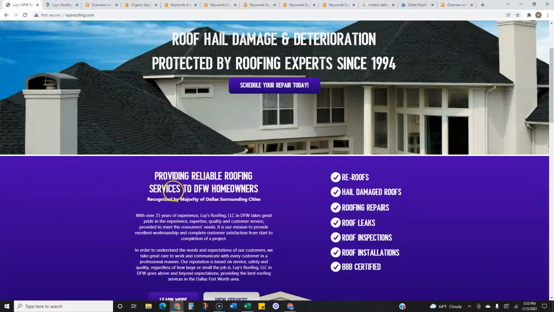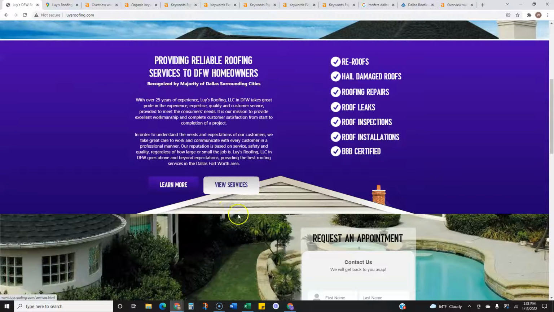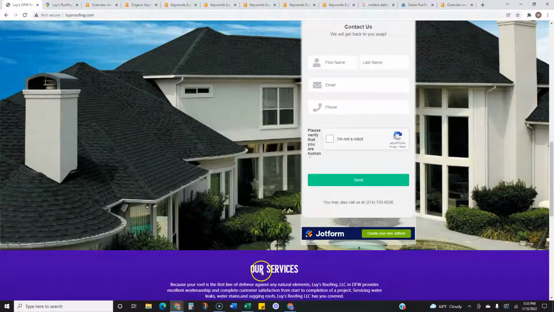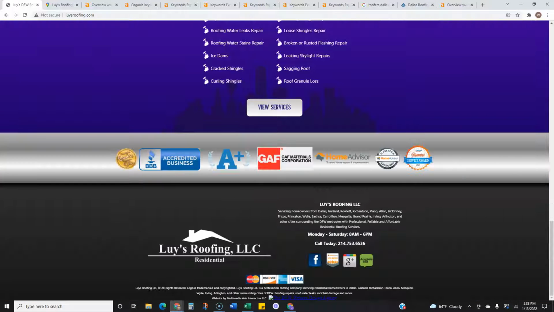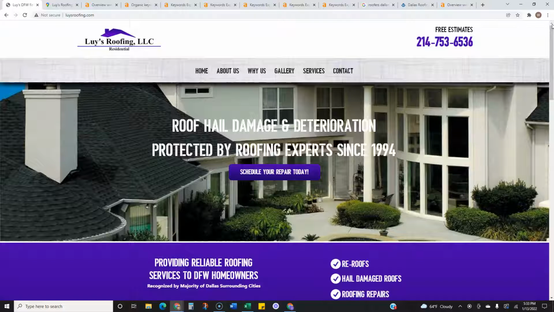And what you should do in terms of adding the content, so say you wanted to rank for roofers Dallas, right? I would put that within my heading. I would have it within my text. I might even save an image as that particular keyword. And what happens is when Google crawls your site, they see that you have that keyword verbatim in a couple of places, and that it's in your headings.